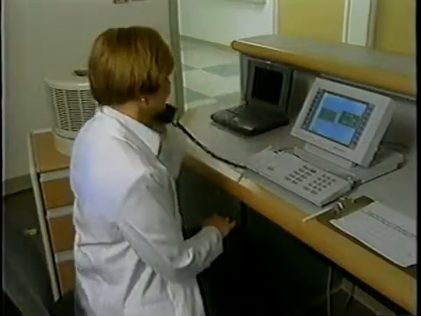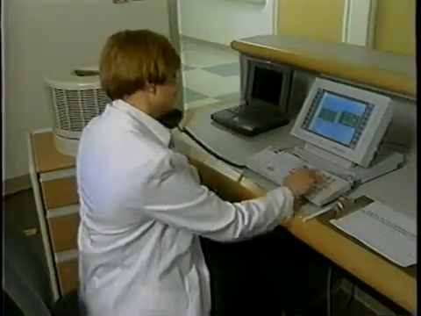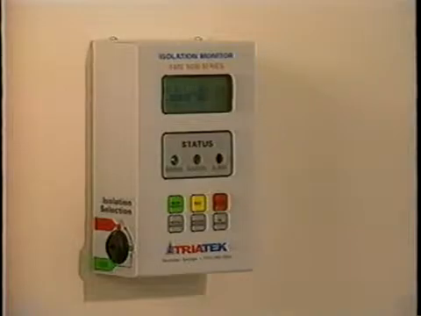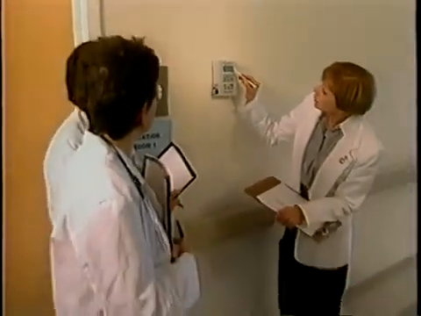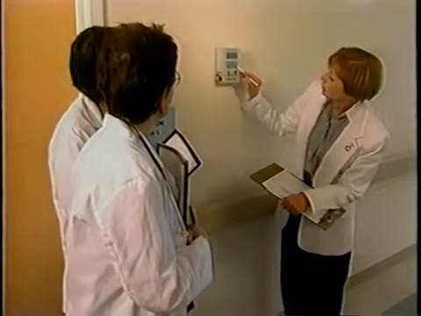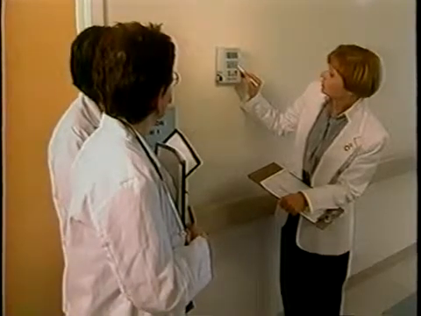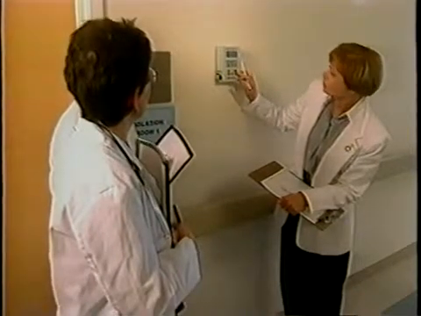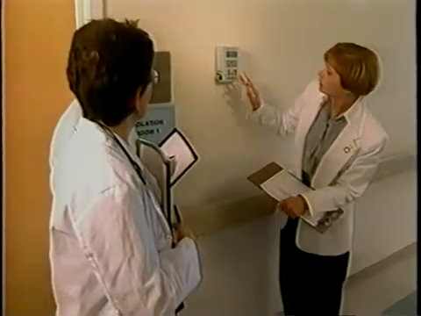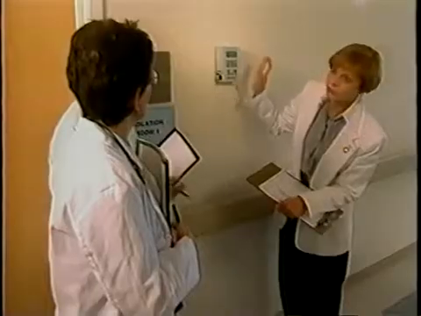The monitor may be connected to a central system that will alarm at a remote location, such as the central plant or the central switchboard. Before you perform the test, make sure you coordinate with your engineering department. It's very important that all the tests we've shown are performed, explained, or witnessed by the staff that depend on the controls, so that they can fully understand how the controls work and how they can be verified. Another area where staff communication is crucial is the issue of room clearance time.